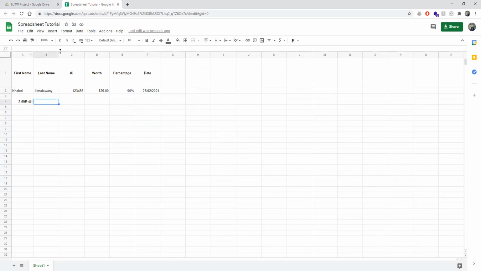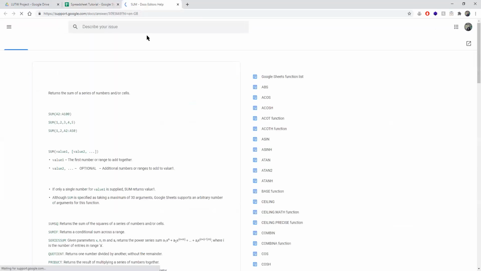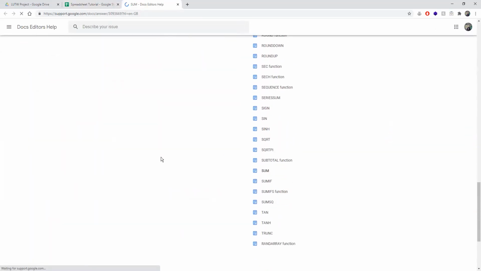Now, let's say you actually do something that's incorrect. So let's say I open sum again. And as you can see here, it doesn't matter if you type all lowercase or uppercase, it will still work as long as you select the correct one. You can also select the formula help, either by pressing F1 on your computer or pressing the arrow that you just saw, and it tells you what to select. So it tells you what it does. It returns the sum of a series of numbers, the first number, and stuff like that. And then you can always select more, and it actually opens the documentation.